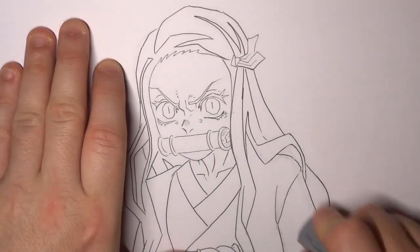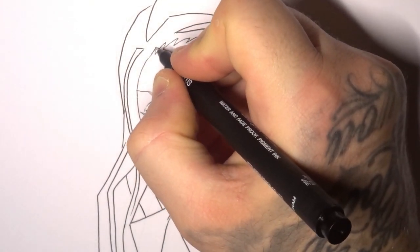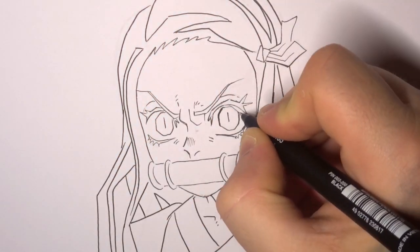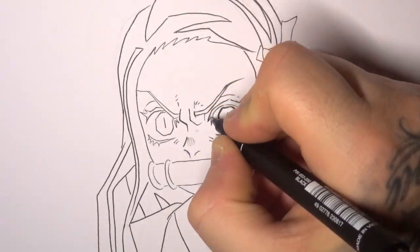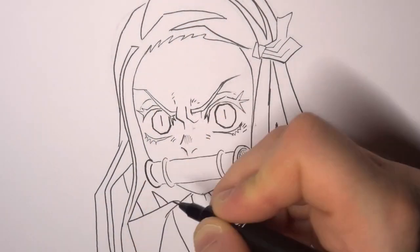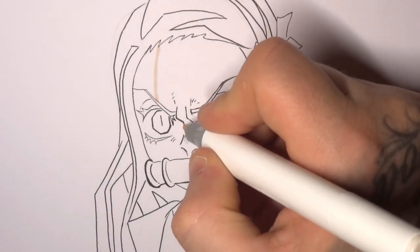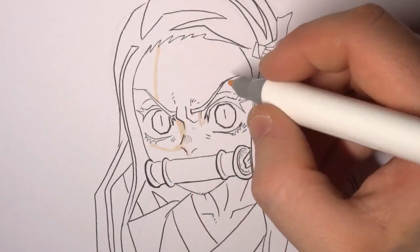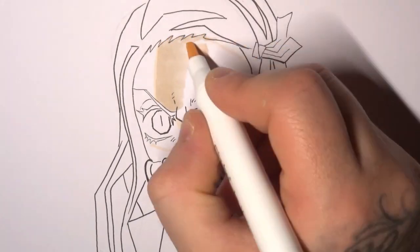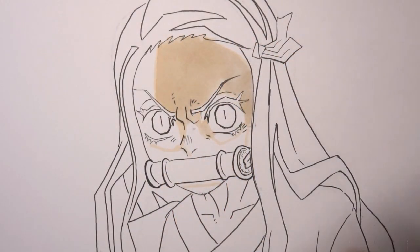Erase all the pencil lines and refine the inking. Okay, now it's time to colour. I always start with the lightest tone and work my way up to the darkest areas last. I also show each colour that I use, so you can use the same colours that I do.